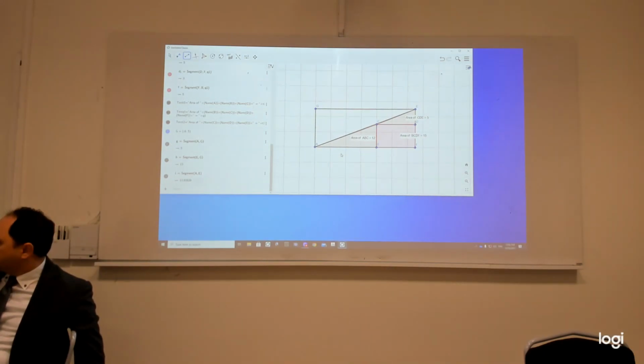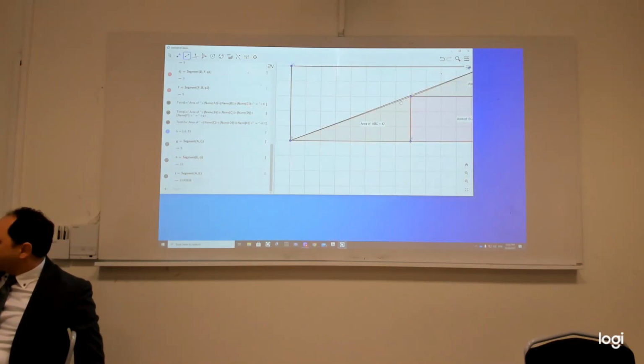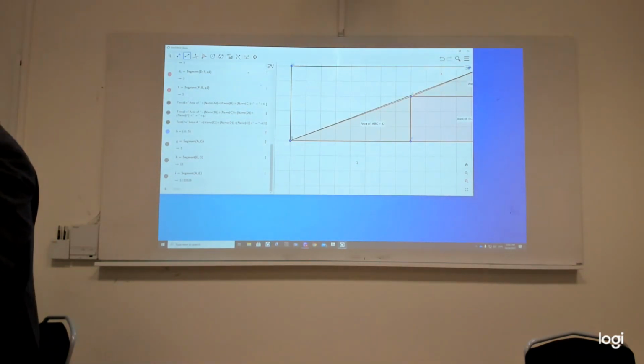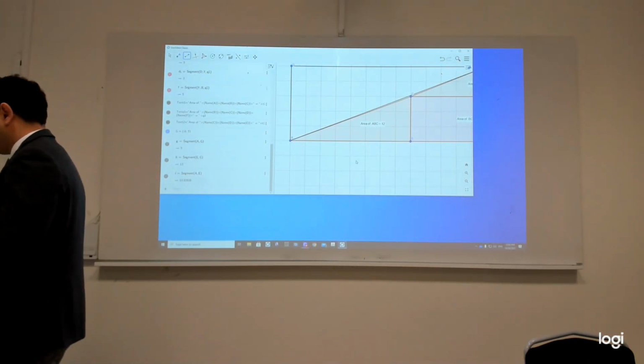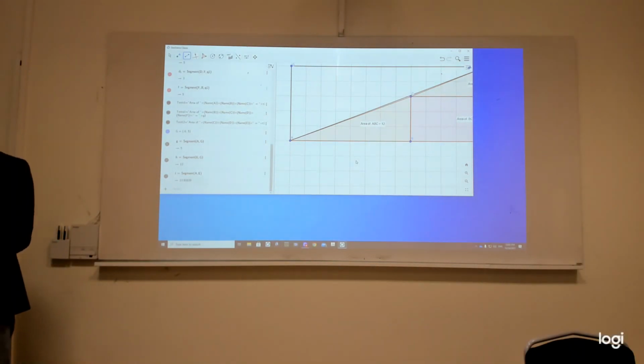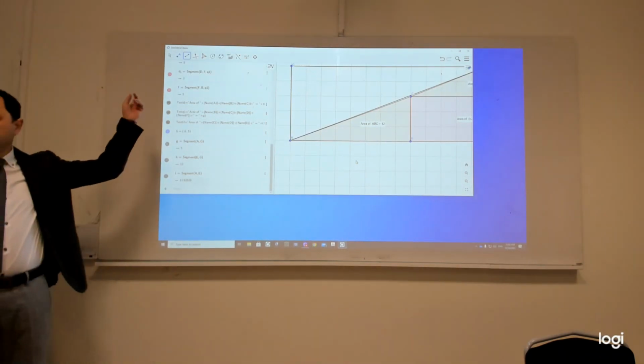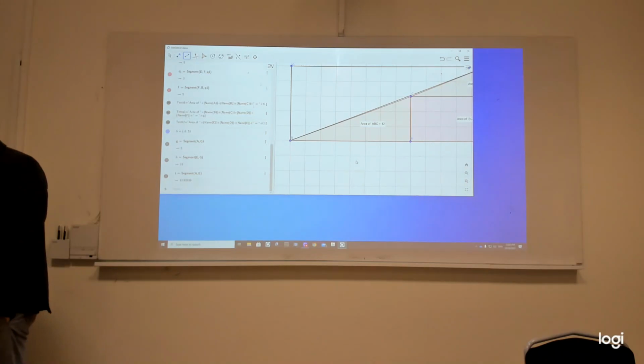Yes? So if I now ask you what is the area of this thin triangle that you see here, it is 0.5. So this is why I'm saying that you shouldn't trust your eyes unless you have a mathematical proof that this is indeed the case. Okay? I just wanted you to know about this feature of GeoGebra, which I think is a very interesting one, and you can do a lot of things yourself.